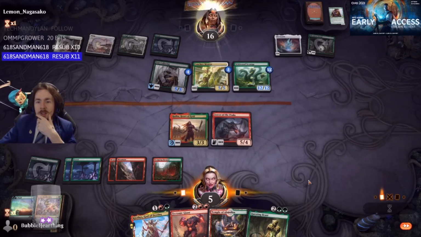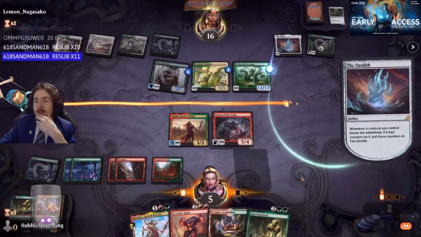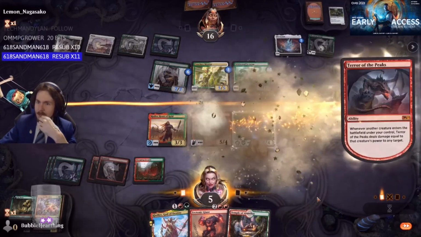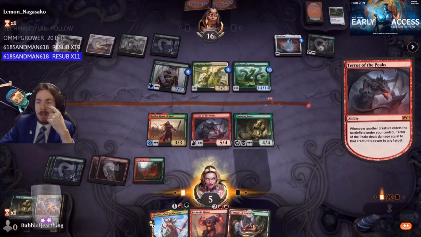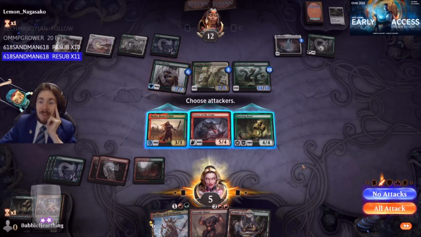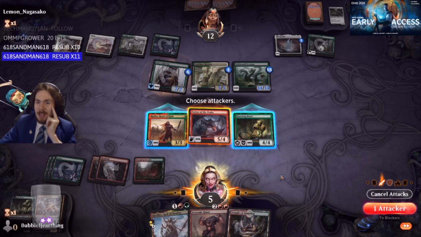Stone Coil dies. And they're like, what? And then I play another Questing Beast. And I get to deal 4 damage to your face, I guess, dude. I don't know. And that's about it. And 5 to you. And just leave myself open to die.